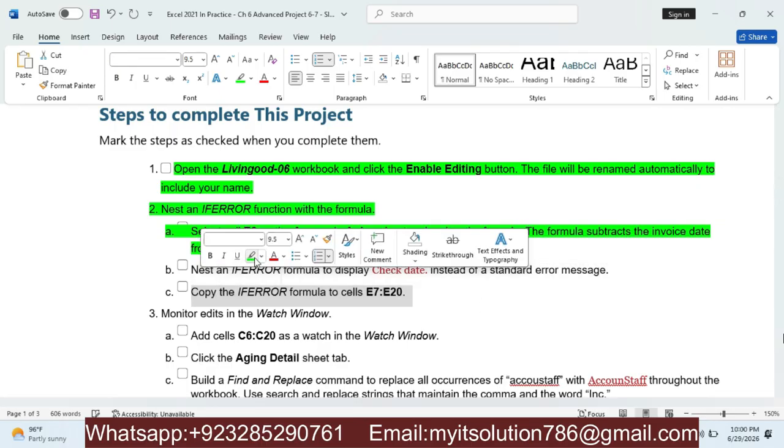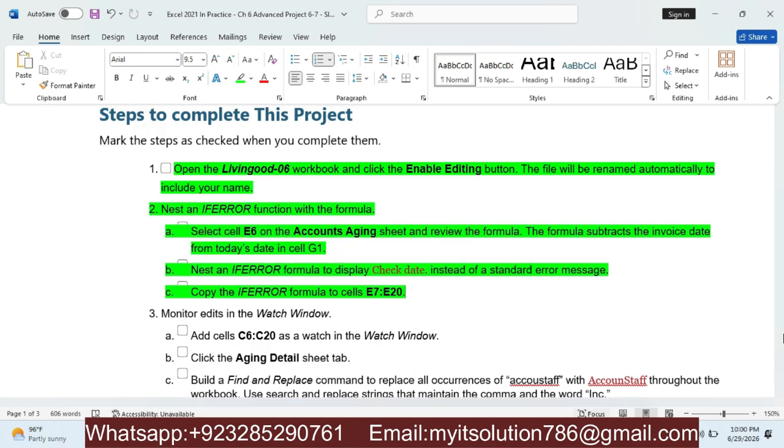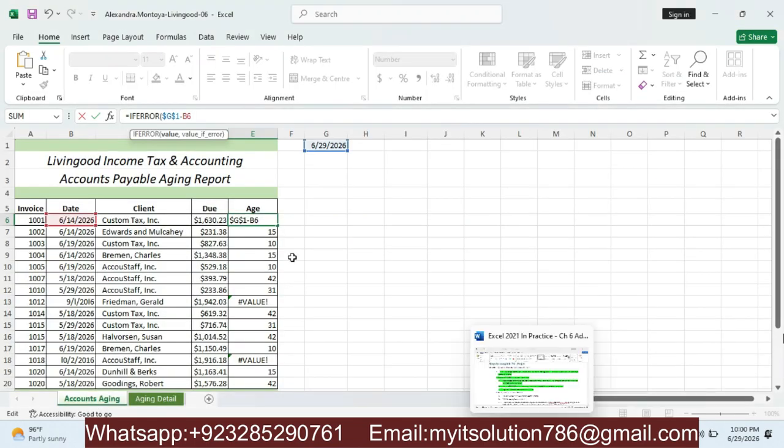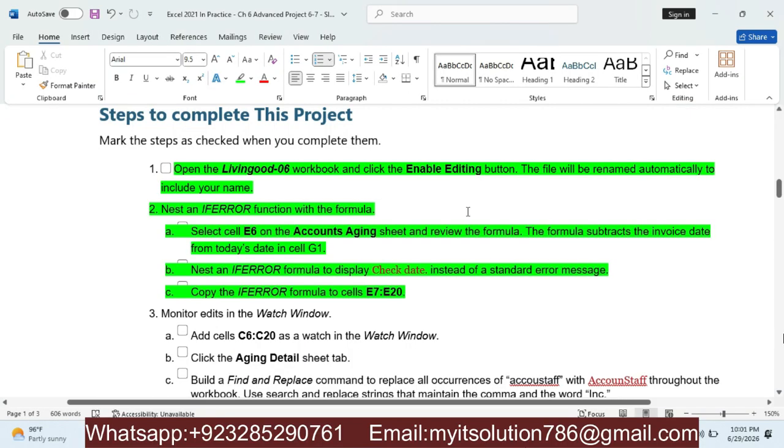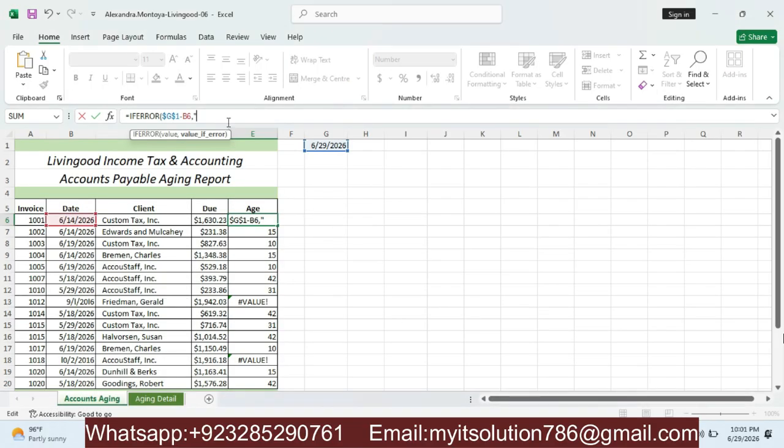So in this it is saying that we go on our Excel worksheet and you can see that here is no value and here is no value. So we put in the IFERROR function to add this one, that means Check date instead of value. So we put it here and we close the bracket.